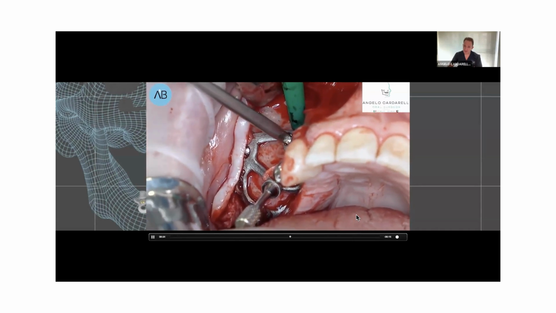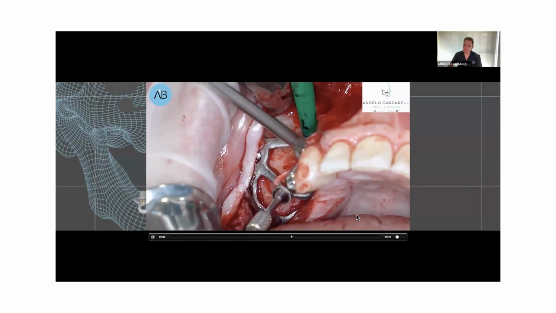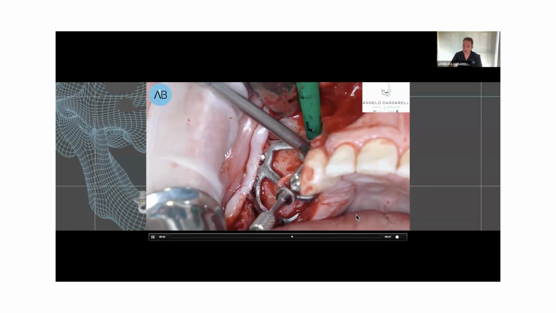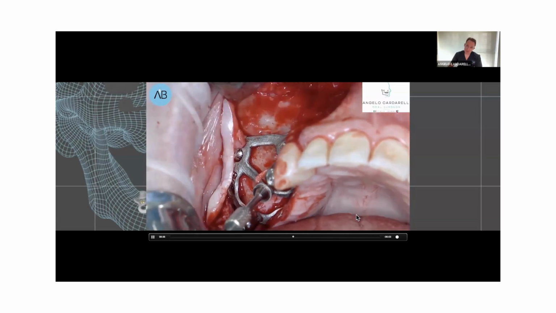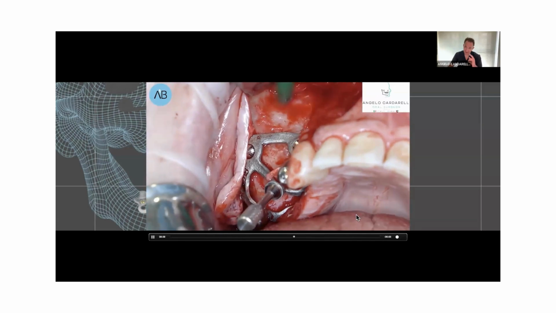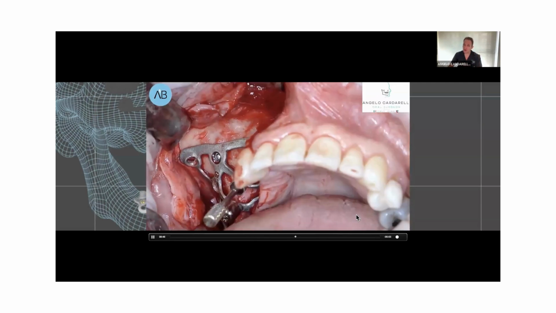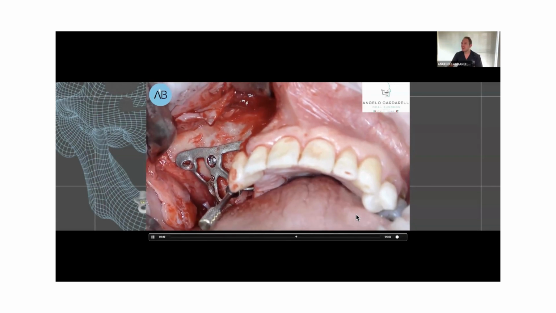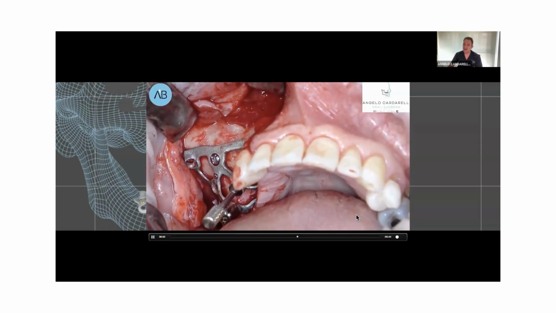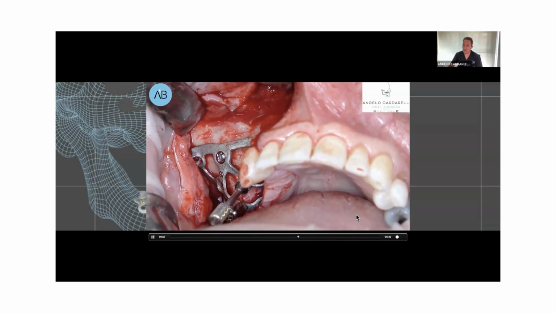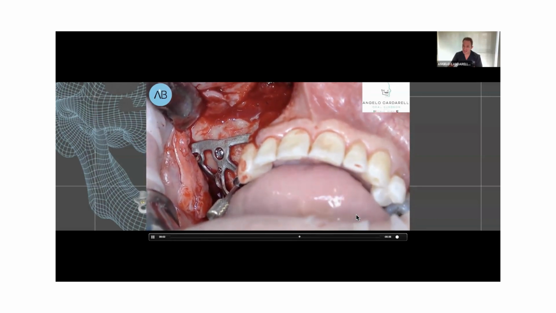Then we can screw all of them. For example, this is 5 millimeter according to the CBCT. And we have 5 screws on the buccal side, 4 screws on the buccal, and one of them is on the zygomatic bone, one in the posterior in the tuberosity, and 2 on the palatal side. But now it's very easy just to complete the screw placement because it's stable. The customized implant is stable. We don't have any problem in terms of the micro movement and in terms of the stability. Means easier procedure.